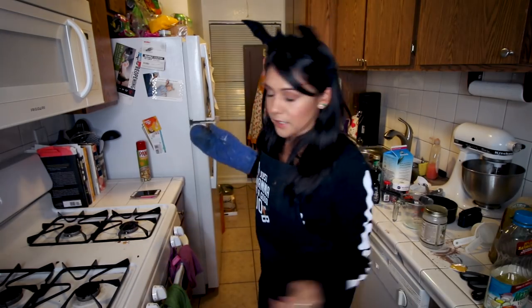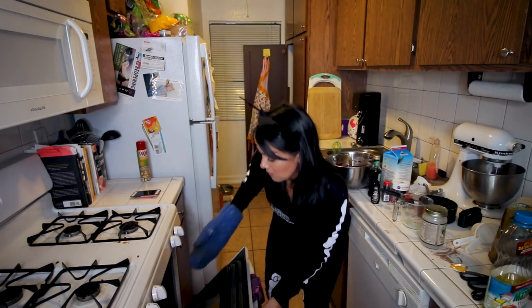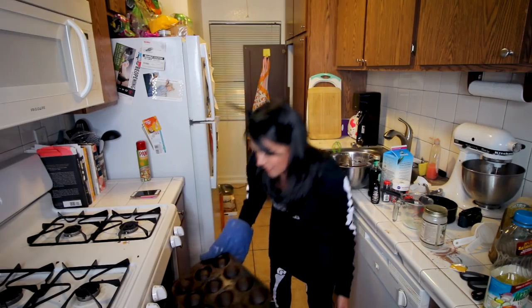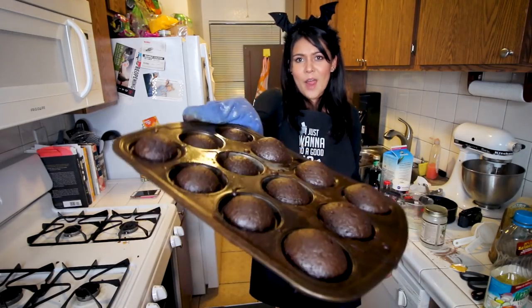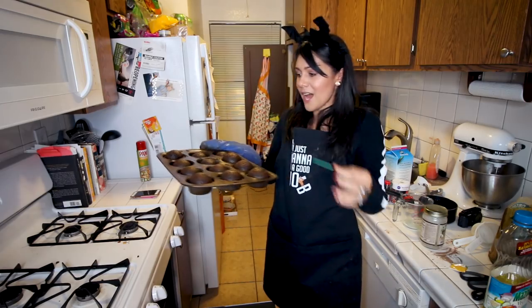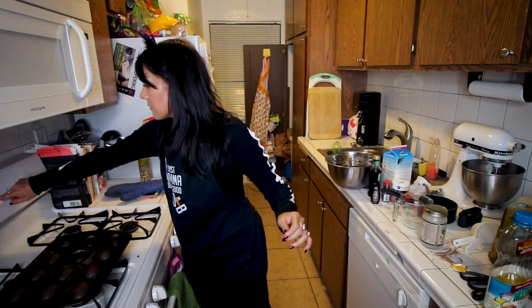15 minutes. Our cupcakes just beeped at me, which means we're gonna take them out and do a toothpick test and see if that was enough time. Ooh, they look good. Look at how pretty. Look at how round they look on top. Wow. You look beautiful. Are you done? Yeah, I think they're done. So 20 minutes was really good. Good job, me. Cool, so I can turn the oven off and not die of a heat stroke.